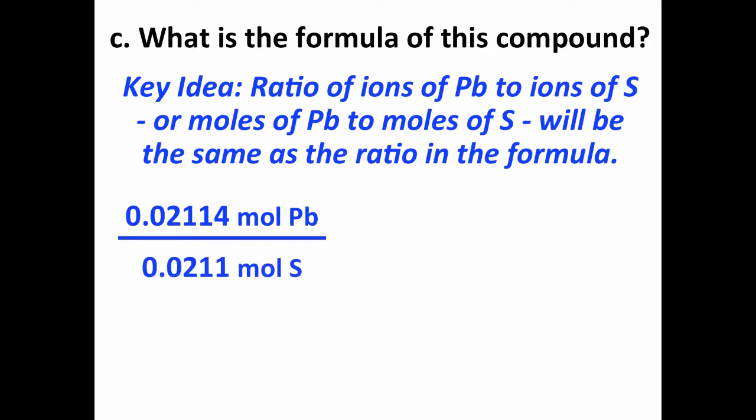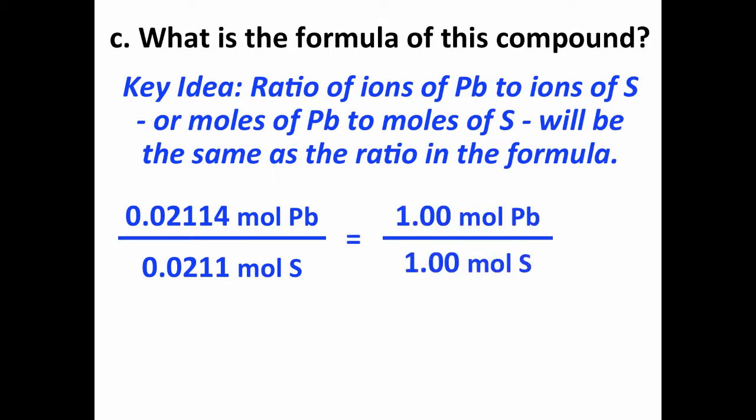Okay, let's see how this works. Usually the easiest thing to do is to take your moles of each substance and then see what they give you for a ratio. And in this one, you have 0.02114 and 0.0211. Those are about the same number, so the ratio is going to be 1 to 1. But if you don't have an obvious ratio, it's usually good to take the bigger number, divide by the smaller number, and see what you get. And in this case, of course, you get approximately 1.